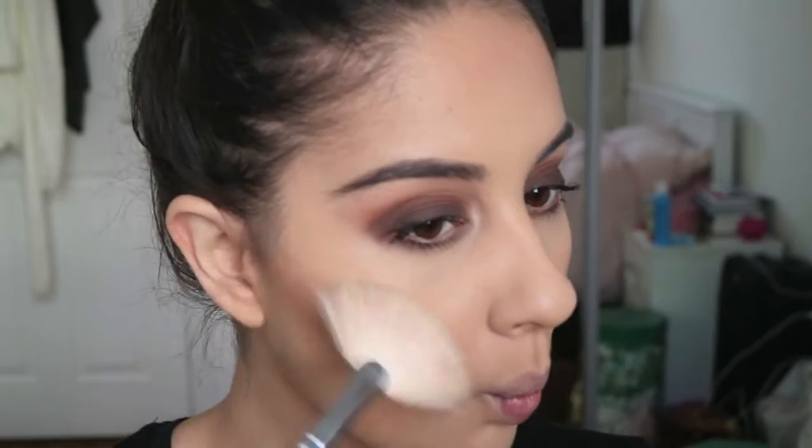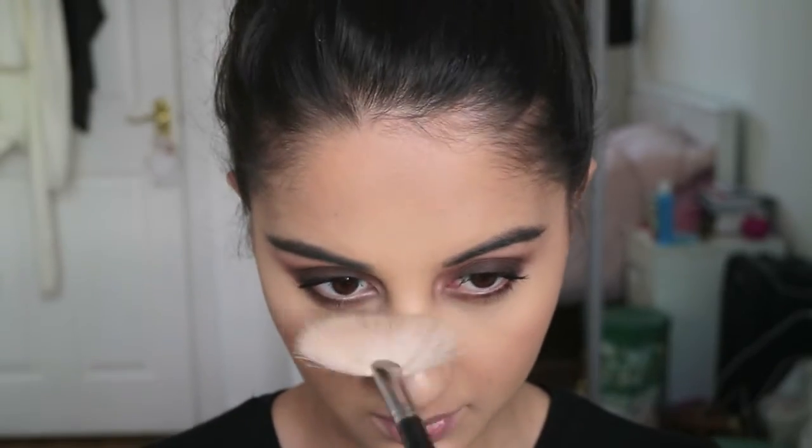Then grabbing my favourite highlighter, which is the Mary Luminizer, I'm just applying that to the tops of my cheekbones, along my nose, on my cupid's bow and just above my brows, as it is New Year's Eve, so don't be shy when it comes to highlighting. And I'm just going back and forth until I'm happy again with how it looks, and just highlighting the centre of my nose.